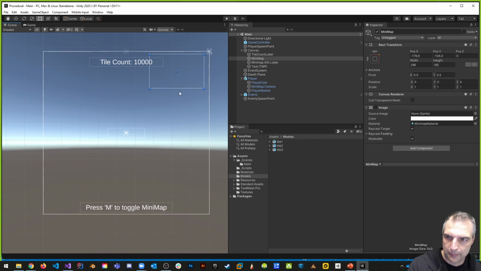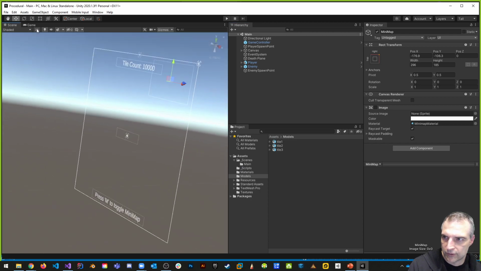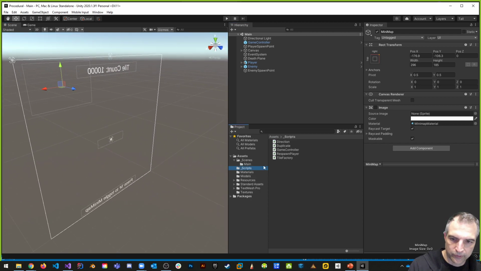I have the mini-map, which will appear here on the top right corner of the screen, as well as a little message that says press M to toggle the mini-map. So that is the mini-map itself, and there's a bunch of other stuff here that you can see. So that's the structure. It's not very complex. I'm just going to undo the 2D view. Let's go back to the scripts for one second.